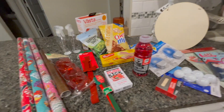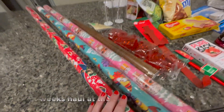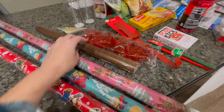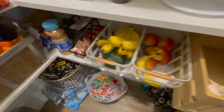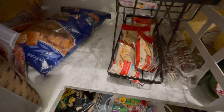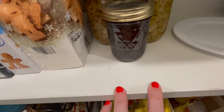Okay you guys, if you want a quick rundown of what I actually ended up purchasing, I thought I would share it with you. These are the three wrapping papers I got — the Mario, the Minions, and the LOL dolls. Then I got this — I have been testing a different look in our pantry. I got this one here — it's like the faux marble look. It's just the contact paper from Dollar Tree. I want to redo all of my cabinetry in here — all the shelves.